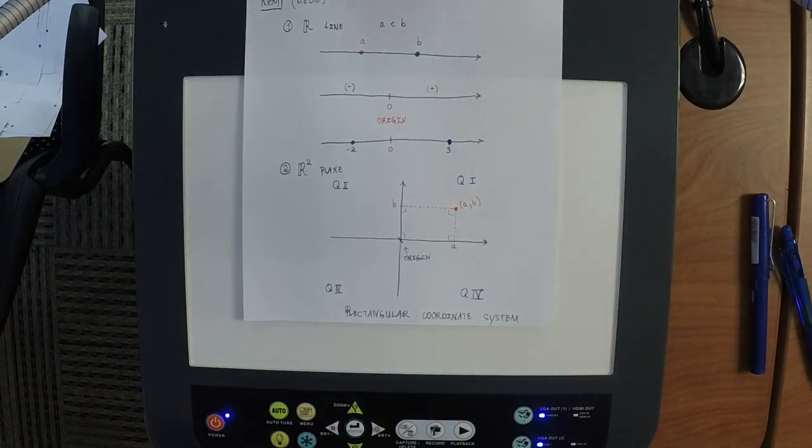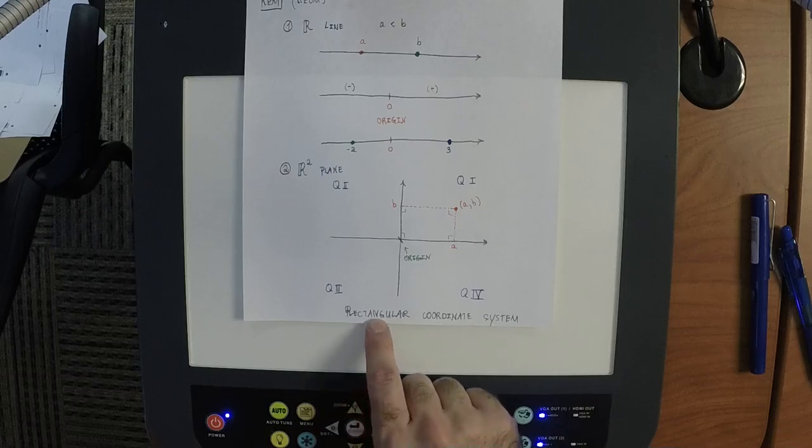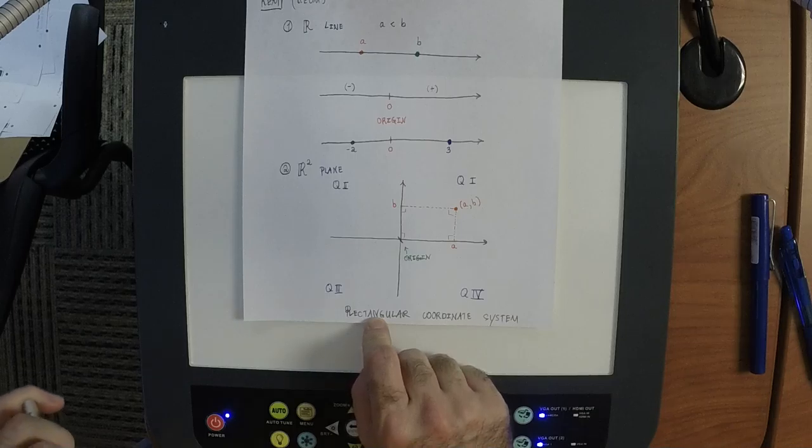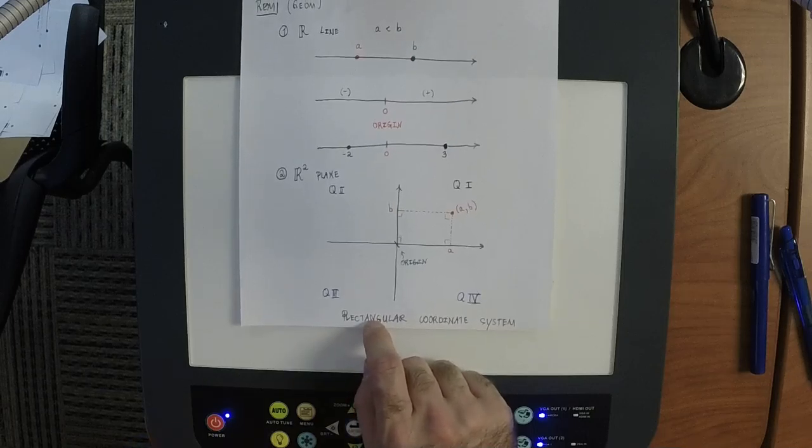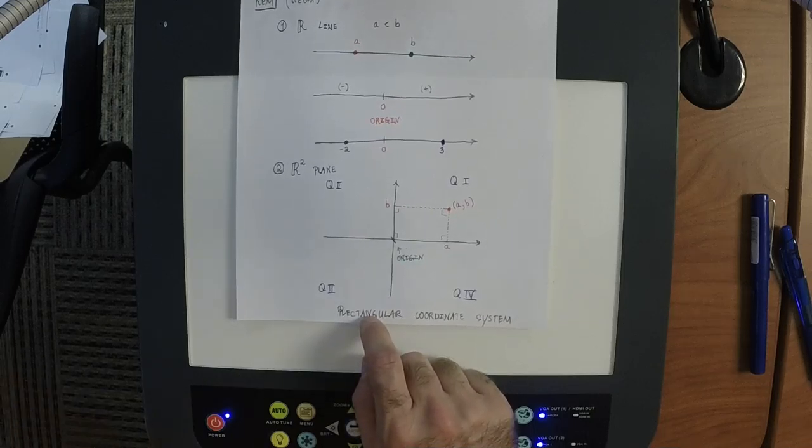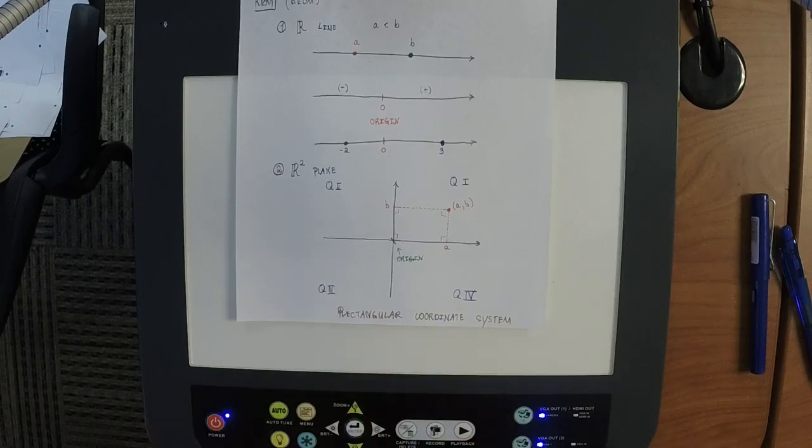And anytime someone puts an adjective in front of something, I hope you have the thought, I wonder if I can change that adjective around. The adjective here is rectangular. Well, maybe there's like a blue coordinate system or something, right? Not that I know of. Blue, yeah, why not? If you can say a rectangular one, then why can't you say a blue one or a plaid one? There are other coordinate systems, but we're not going to deal with them in this class. There's plenty of other ones besides just this one.